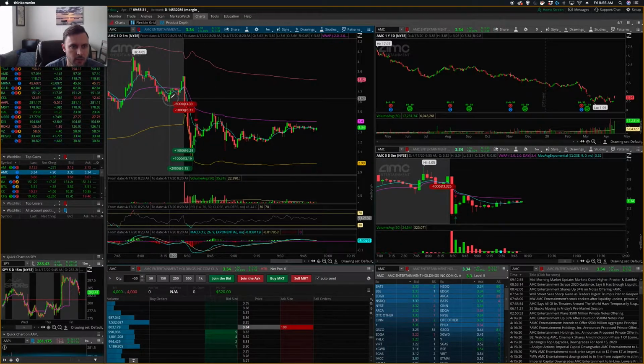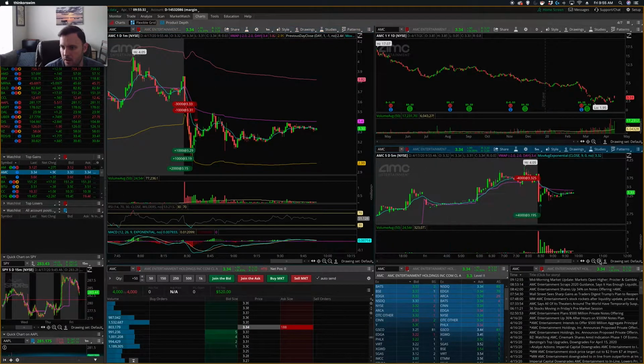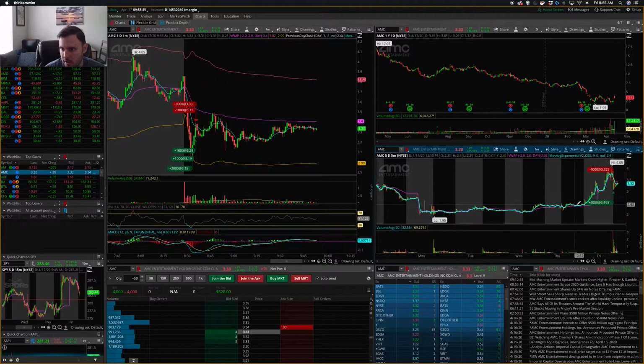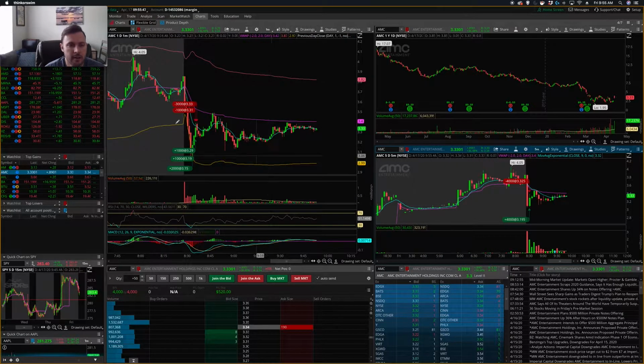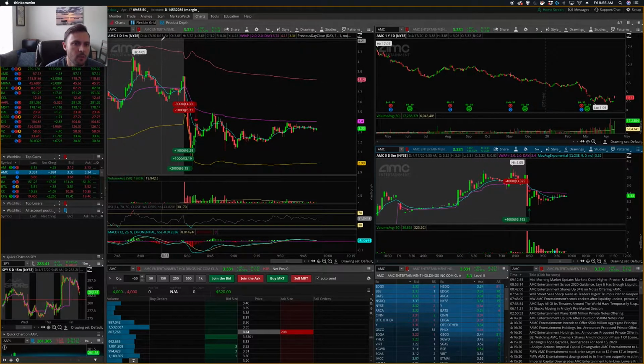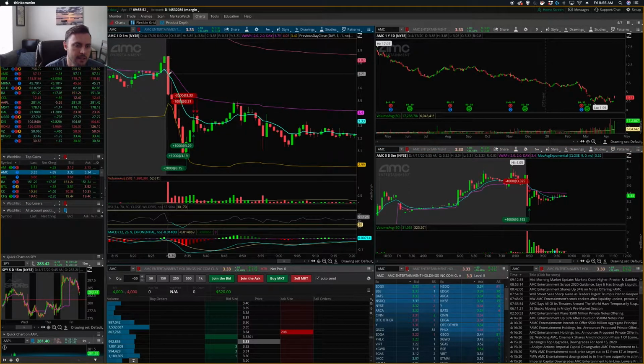And why did it pop up on the scanner? Well, if you look at this 5-day chart, it's kind of chilling, and then boom, it just blew up overnight. Went from 2.4 all the way up to 3.8 overnight, which is wild. That's a huge gain. So it showed up on the scanner. And so come morning, it started tanking. The knife was falling.